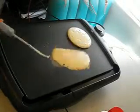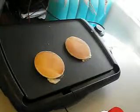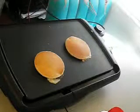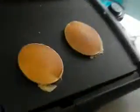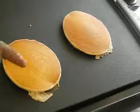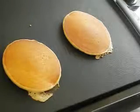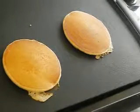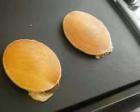I will go ahead and scoop the pancake flipper under there and flip them over real quickly. And now they will cook on the other side. As you can see, that nice golden brown texture. See how that looks? This one right here looks lighter in the camera, but actually it's basically the same color as that one. Maybe just a tad bit lighter right in this part. So I will go back and reflip it once the side cooks.